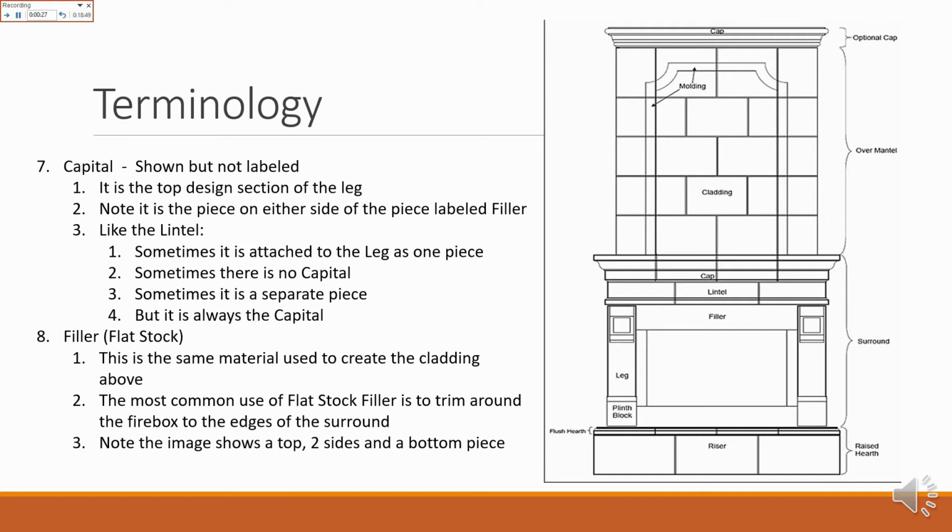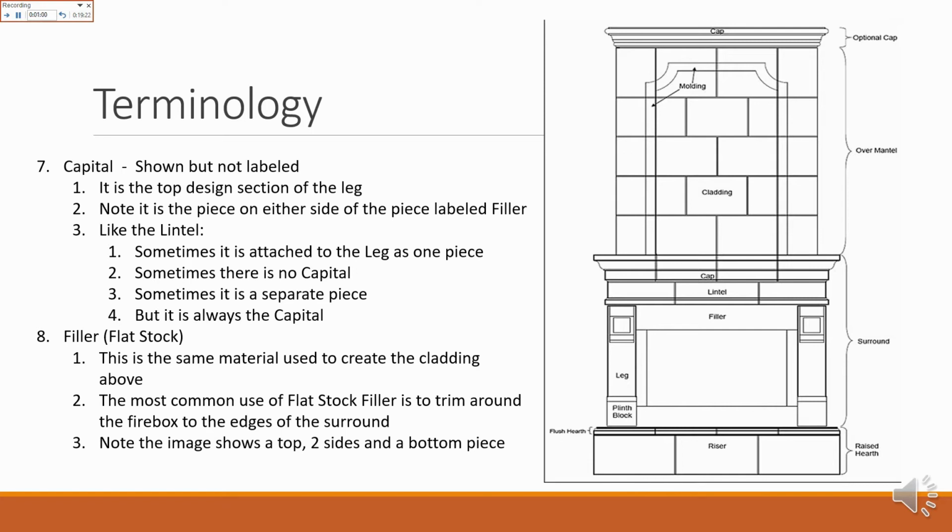All of our legs are designed to be cut to length. So in all cases, there's some area that you can cut to lower the height of the overall installation without affecting the design. That's why sometimes you'll find the capital as a separate piece. Other times you'll find the plinth block is a separate piece. And when it's all one piece, you'll find the plinth block is quite long, allowing you to cut and get the height that you want.